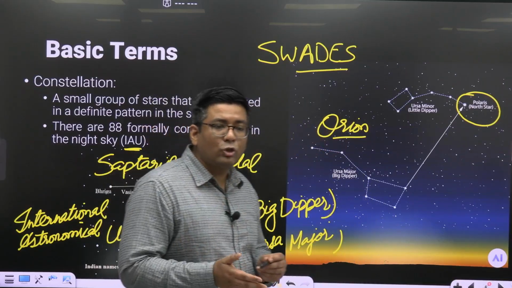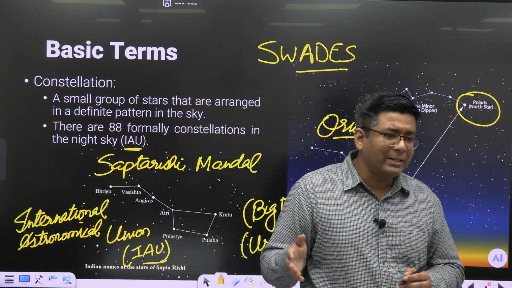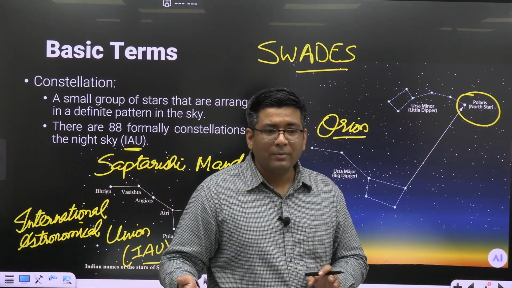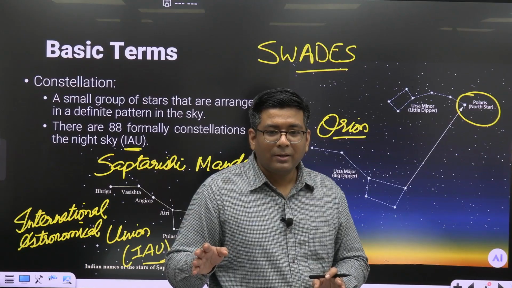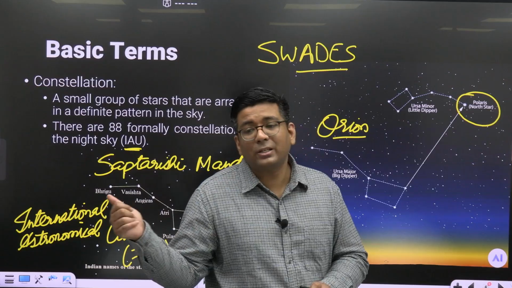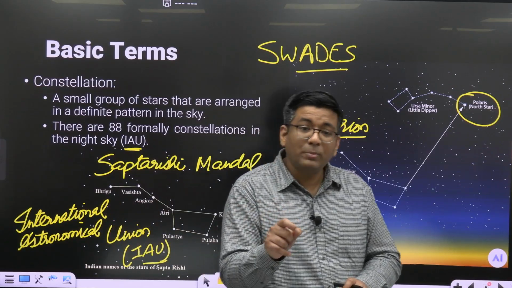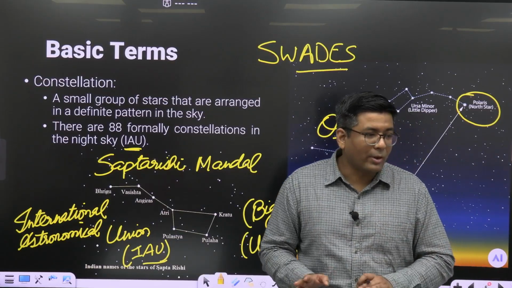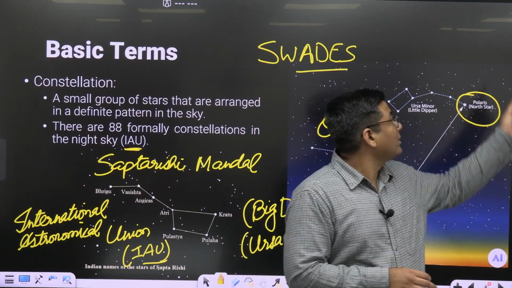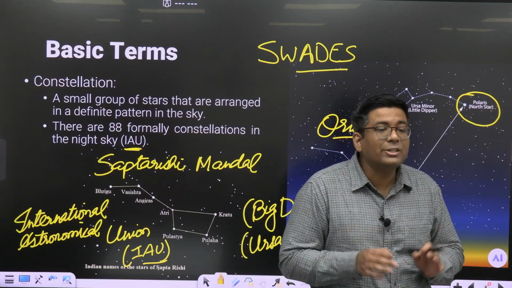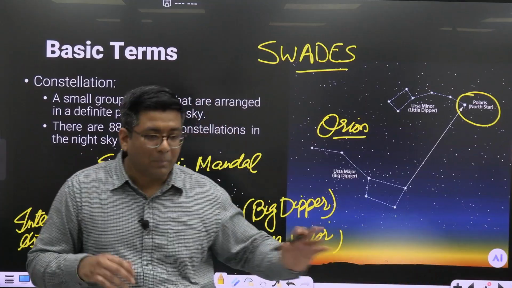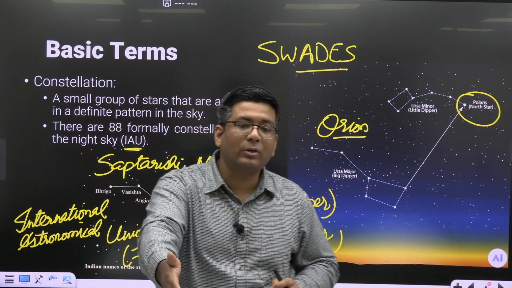So when navigation instruments fail, or for that matter, do you know about surgical strikes? You understand special forces, surgical strikes, SEAL Team 6, have you heard about that? Anything? You know surgical strikes, right? In surgical strikes, you do not have any kind of radio communication from headquarters. You have to execute this mission on your own after you have crossed the border. But after crossing the border, how exactly are you going to locate your target? That is done using the pole star, because you determine the directions from there. Almost all the military agencies in the world who operate behind enemy lines, beyond the borders of a particular country, are trained in this.